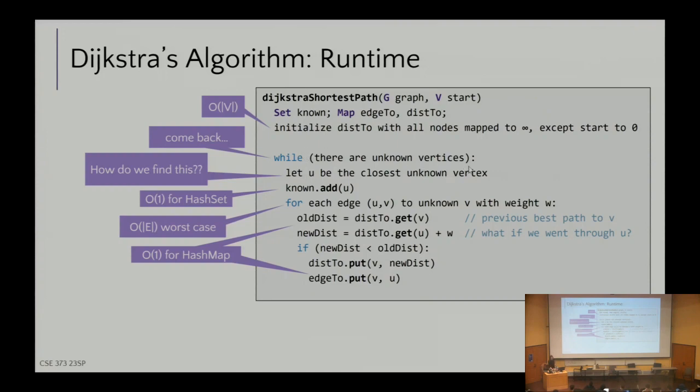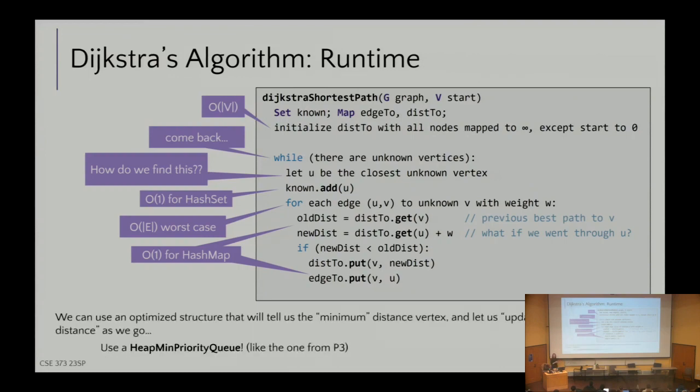there's two lines here that I kind of intentionally left vague. While there's unknown vertices, and let U be the closest unknown vertex. So there's clearly some amount of logic that's happening to pick who is my next closest unknown vertex. And that is going to add some complexity to us. But since we're picking the smallest in a set, it's almost like we're doing some amount of sorting. It's like if only we had this hierarchical structure that would let something percolate up to the top. That's the minimum thing I'm looking for. Wouldn't that be convenient?